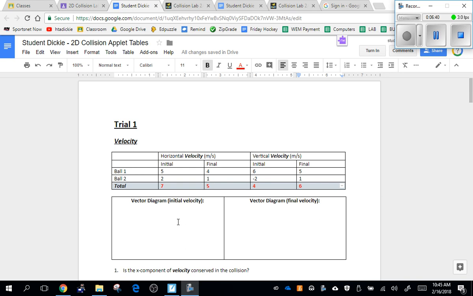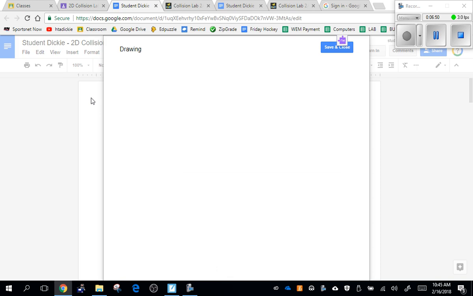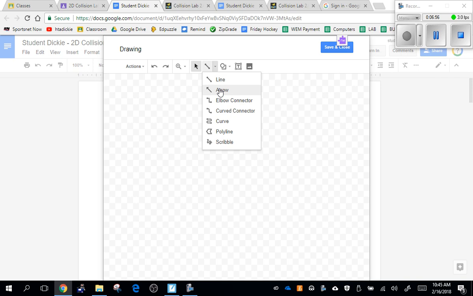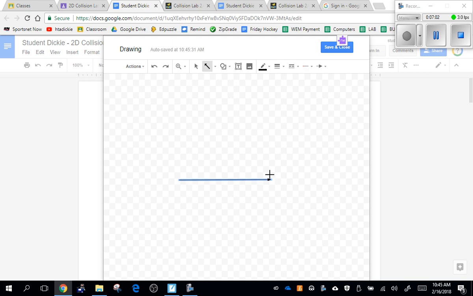So what I want to do right now is draw a diagram with a 7 to the right and a 4 upwards. I'm going to click Insert, Drawing. Then I'm going to click on Select Line, select an arrow. I'm going to draw 7 to the right. And I'm going to draw 4 upwards, roughly to scale, as best as you can to scale.